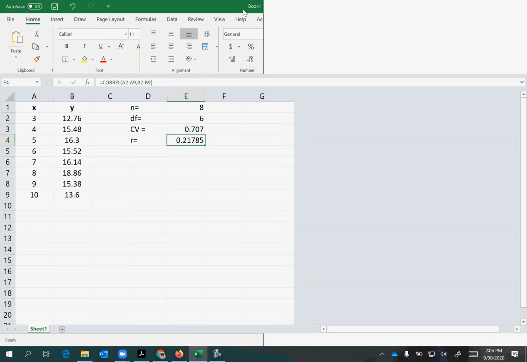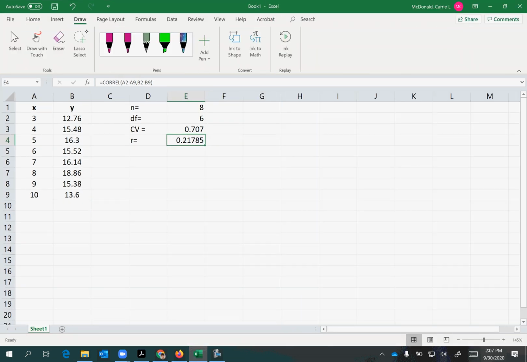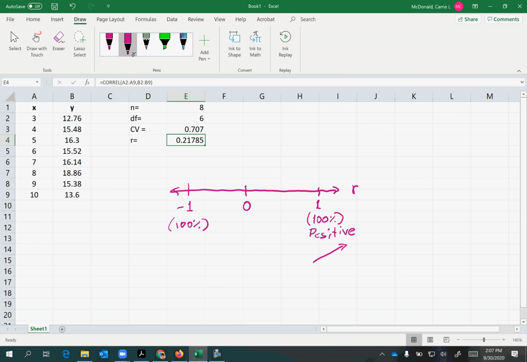We can also visualize this on a number line. Let's say we have this number line here representing our linear strength. If the linear relationship is very weak or non-existent, it'll be a linear correlation coefficient of 0. But if it's very strong in the upward direction from left to right, then it would be perfect linear correlation at +1, and -1 on the other end if it was perfectly downhill. So this is our R number line, the linear correlation coefficient: 1, or you could think of it as 100% strength in the positive direction, meaning uphill from left to right, and -1 or 100% strength in the negative direction, downhill.